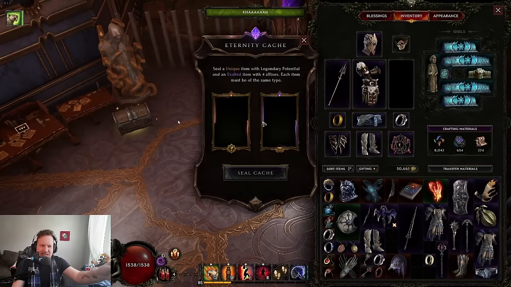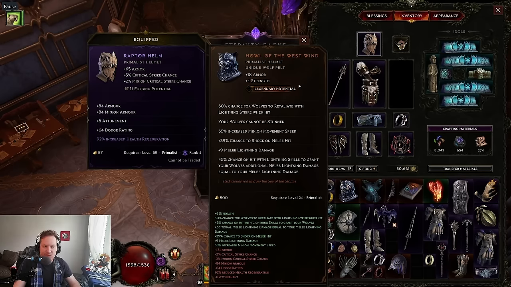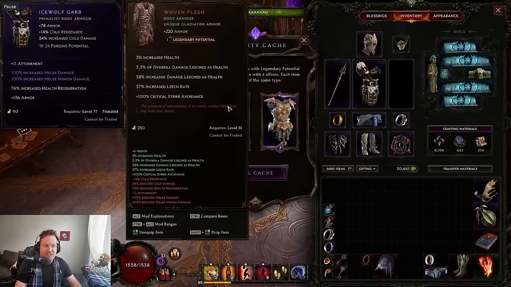You put a unique in here, and you put an exalted item in here, and you seal them together, and the unique item will pull affixes from the exalted item to make a legendary. Now, the way you do that is with legendary potential. So if your unique has one legendary potential, it will steal one affix from the exalted item to make it a legendary. If your unique item has two legendary potential, it'll pull two. If it has three, it'll pull three. So you can make some incredibly powerful items in this game, like I'm about to right here.